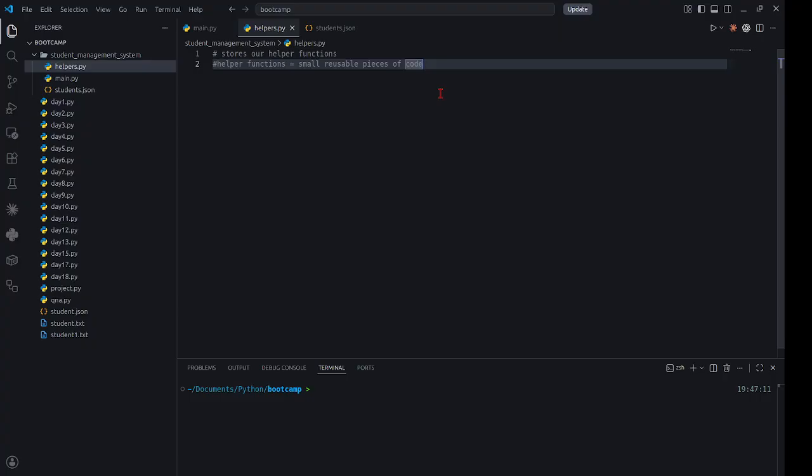So that's the whole point of project structure. It's not just for decoration, it's just to make your job easier when you are debugging the code. Do you all understand what's the use of project structures?